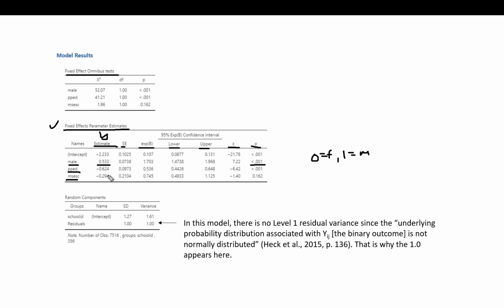The PPED variable is reflecting again whether or not a person had experienced preschool education. So basically a value of 0 represented no or none, and a value of 1 represented yes, or did have preschool education. So the fact that this regression coefficient right here is negative is indicating that students who had experienced preschool education were less likely to be retained during primary school than those who did not experience preschool education. And you can see the effect of that variable is statistically significant as well.